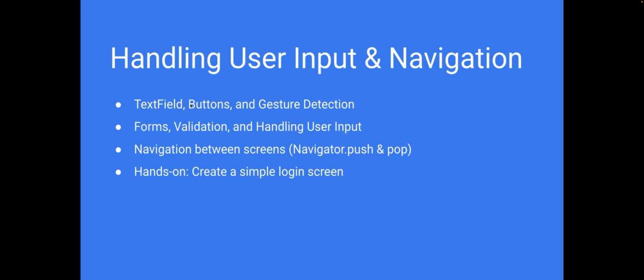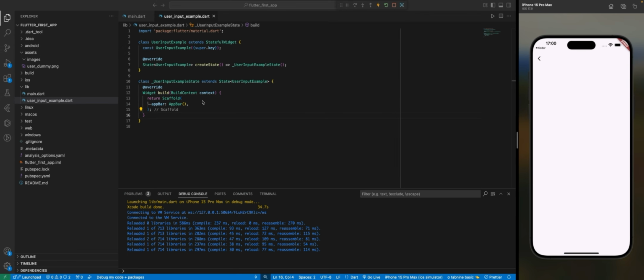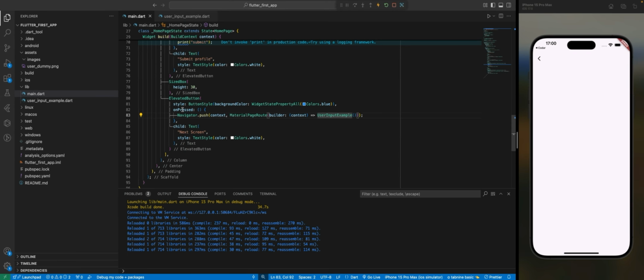So I've talked about buttons, right? I'll also talk about gesture detection. You can use onPress as part of a gesture detector, right? onPress and all that. But I want to show you another way that you can make any widget interactive.